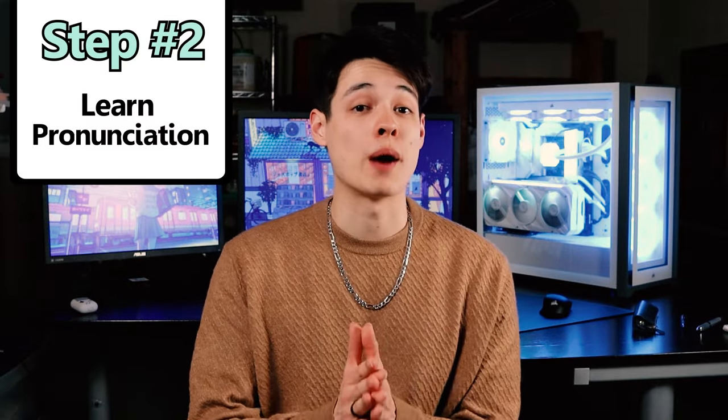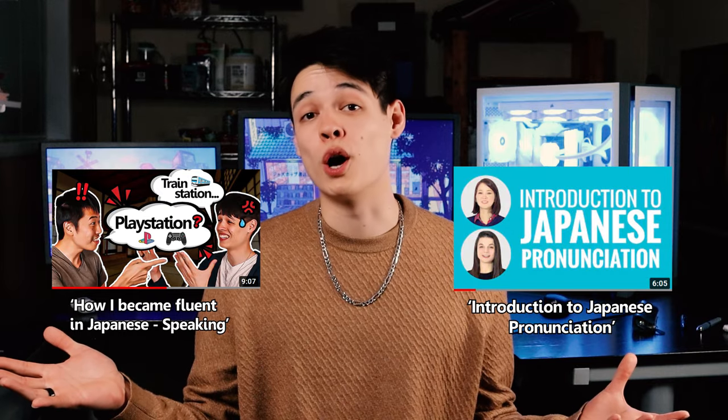For those of you thinking memorizing characters is boring — I hate to break this to you, but this language probably isn't for you then. You haven't even gotten to Kanji yet. Hiragana and Katakana is the easy part. But if you can hunker down and memorize these letters, you'll already be ahead of most people who try to learn this language. A scary amount of people just give up at Hiragana and Katakana. While you learn the alphabets, you'll also want to learn proper Japanese pronunciation — you can watch my video on speaking or a video by JapanesePod101 for tips.